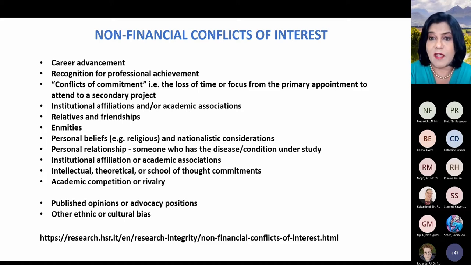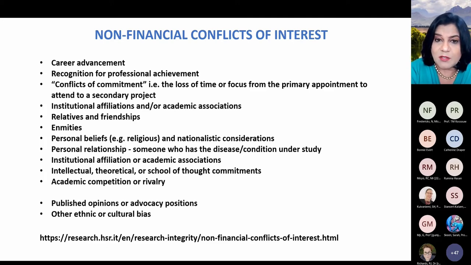We've seen recently an article published on COVID vaccines related to a cardiologist who has a very personal experience with his father who allegedly died after getting a COVID vaccine. And so when these sort of personal issues come into play, then the science is often queried. And the concept of bias becomes quite important.